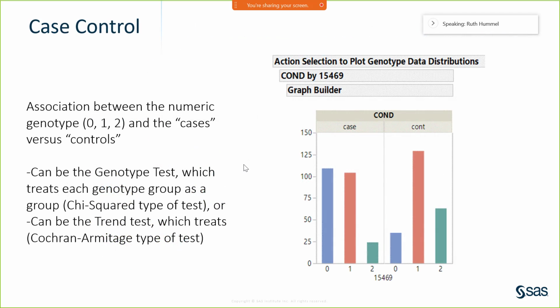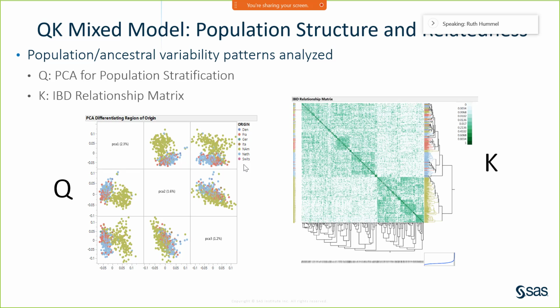If we're looking at a QK mixed model, now, in addition to just that simple question, is there a difference in what variant we got compared to the trait, case control, compared to how many zeros, how many ones, and how many twos, now we can also include population structure and relatedness. So we get this Q matrix that has to do with the high-level population. We get this K matrix, often calculated through identity by descent, that has to do with the unique relationships. And you can actually see in the output that I'm looking at here, which is also generated from JMP Genomics in the process of calculating these matrices.